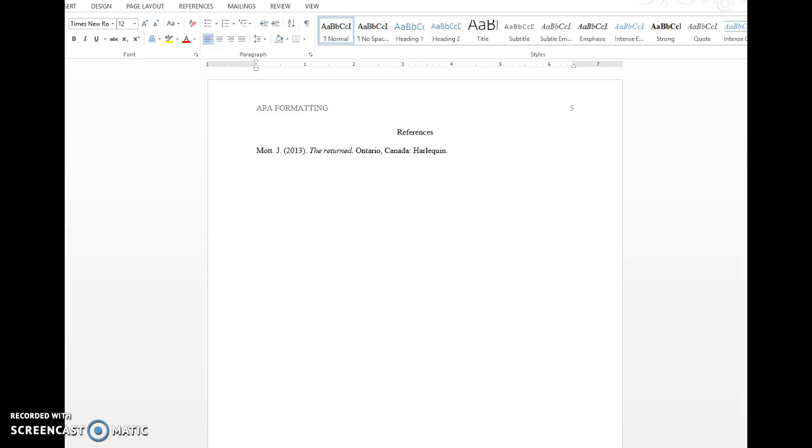So with more than one author, things get a little bit more complicated. You still follow this same base structure with last name, first initial, year, title, place of publication, and then publisher. You always retain the base in APA using that author date style as your guide. So in this case, I'm using The Adult Learner, the definitive classic in adult education and human resource development, by Malcolm Knowles, Elwood Holton, and Richard Swanson.